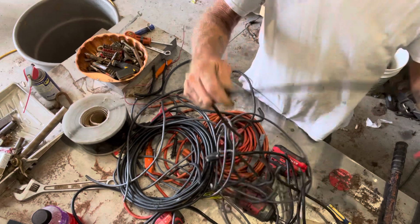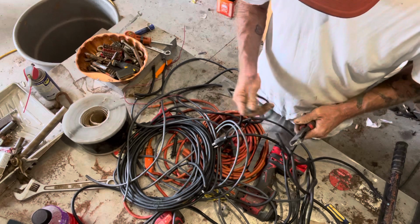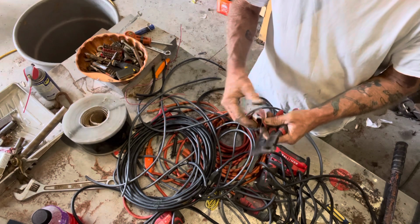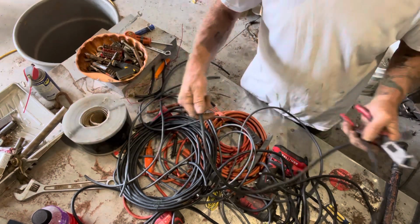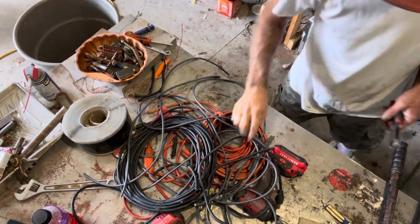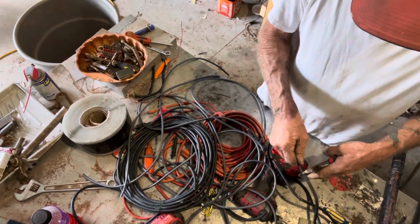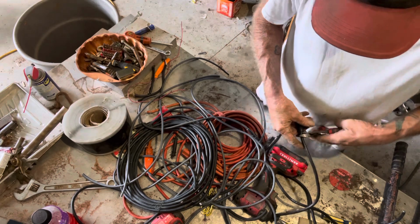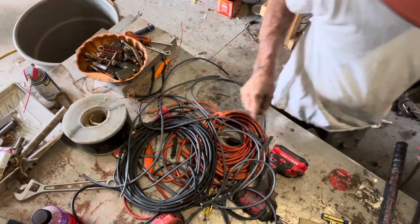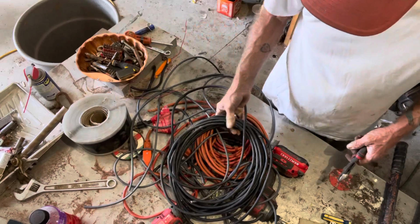I pretty much have all the extension cords I need, and yes, every once in a while I find one that I won't throw away if it has good ends on it. I'm not going to throw that away. Even if I don't need it, I can sell one of them things easy enough. Put 5 extension cords together with good ends on them, throw them out there on Marketplace and make some money.